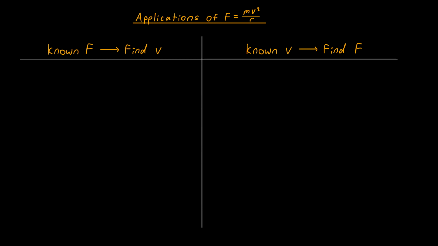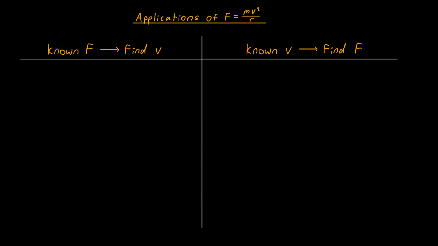Now, this second application here is actually taking this whole framework and flipping it around. You know, there are some cases where it's hard to know exactly how much force is acting on your system. Like if it's a normal force or a tension force or something else, there's not a closed form equation for straight up calculating that force. But here, if we know that your object is moving in a circle and you know its speed, you can use this relationship to deduce exactly how much force must be acting on it. So that's the second way in which this relationship becomes really useful.